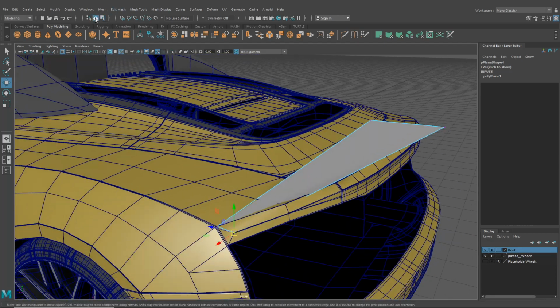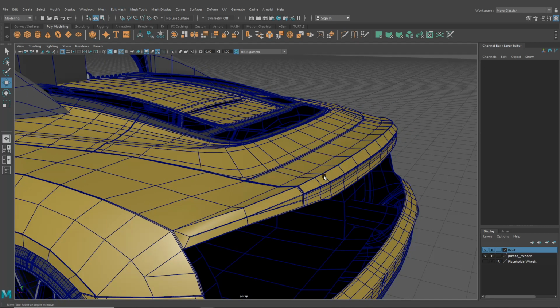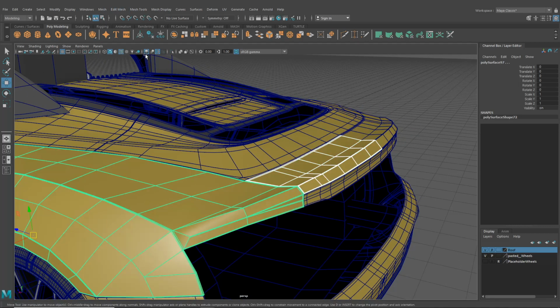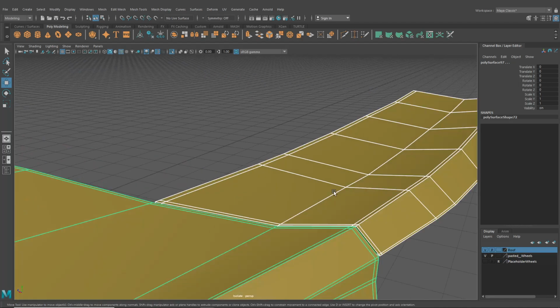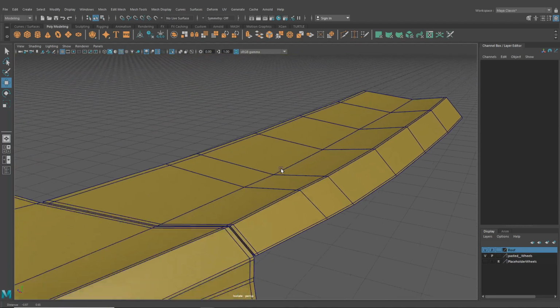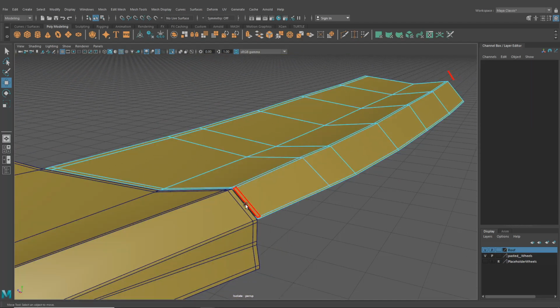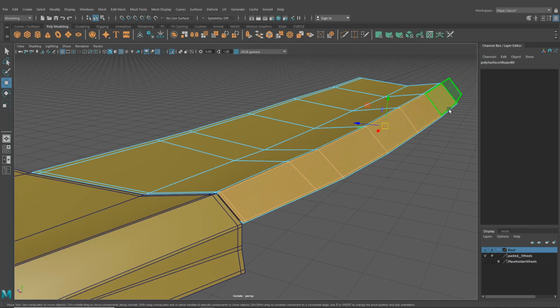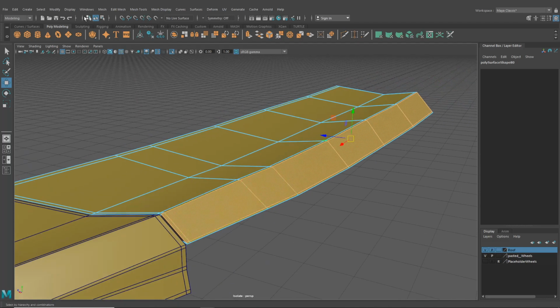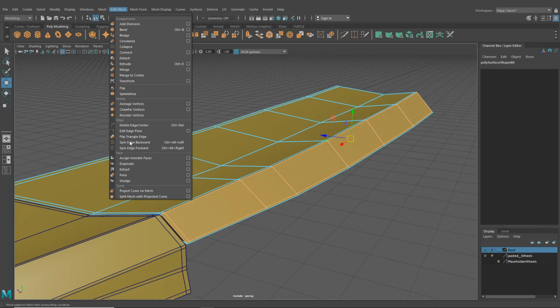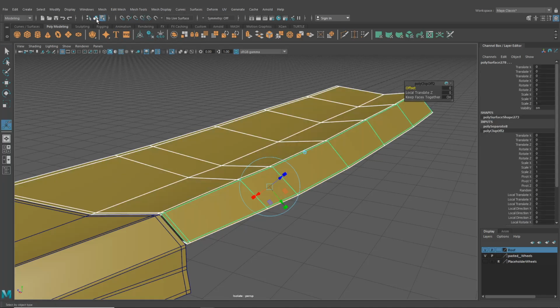Actually, what we could do, it might be a little bit messy, but let's maybe just grab these two here and isolate the selection. What we could do is take all these faces here, because looking at it, it looks like maybe there is a little bit of extra lip that's left behind. So we take all of these, and I'm going to go to edit mesh and duplicate on there.